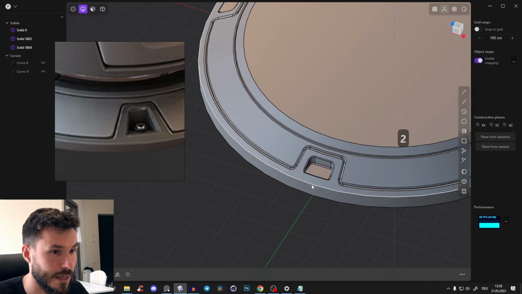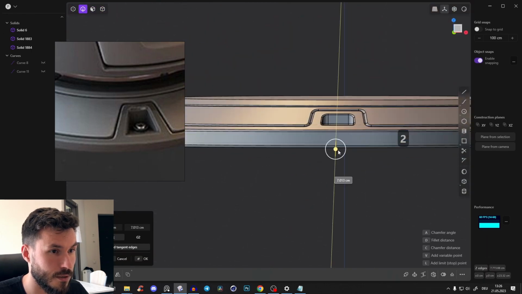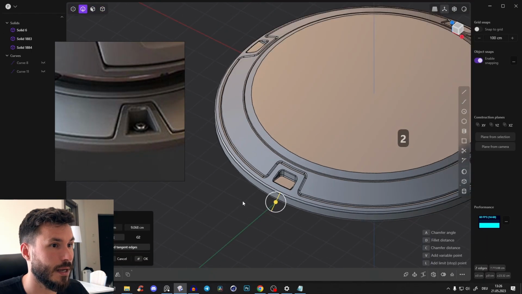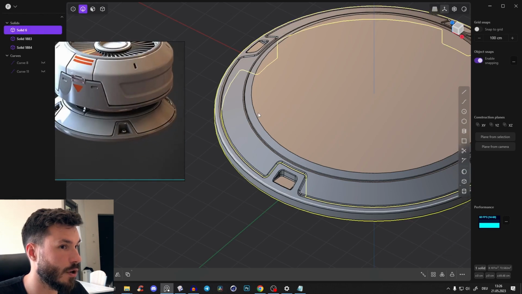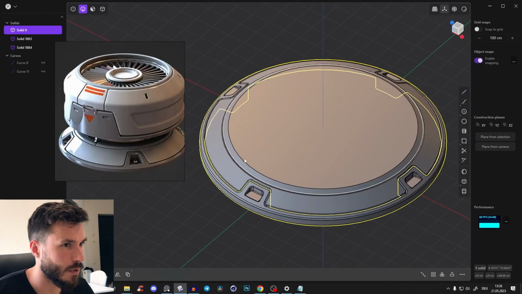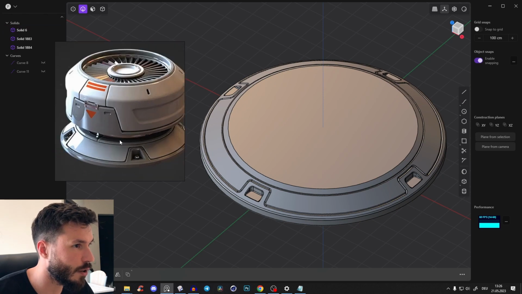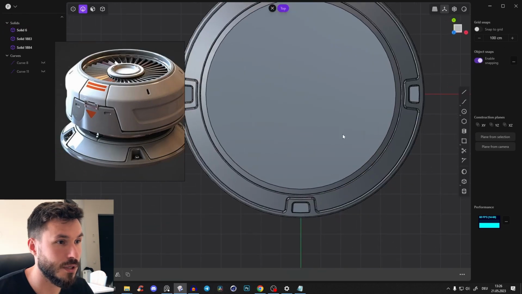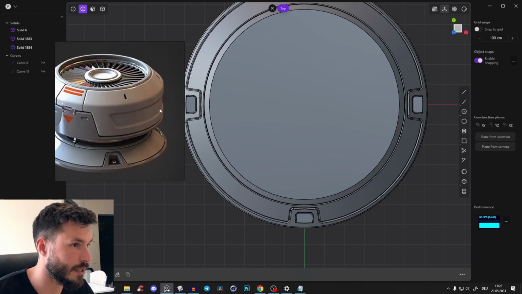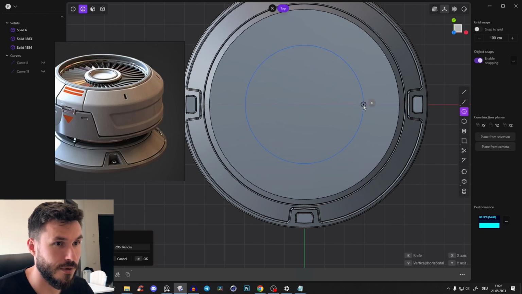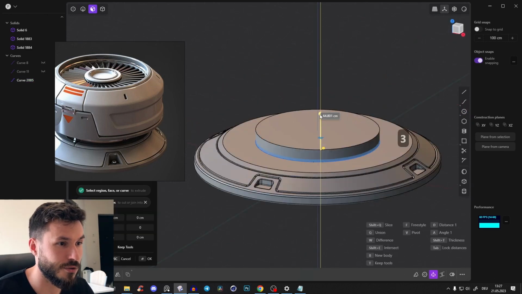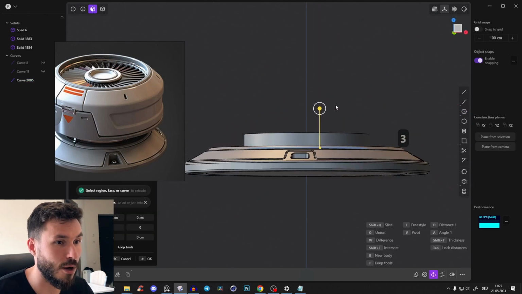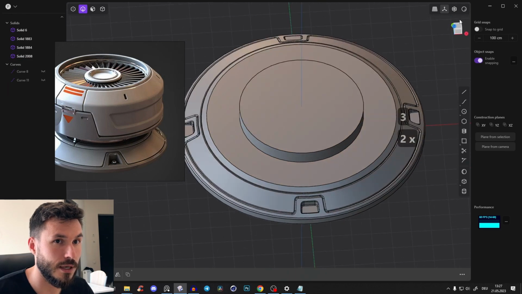So that looks fine. And now let's give those two edges also a nice little fillet. And we are good to go for this top piece. So I'm not exactly sure how it looks from the side, but we can just go here to the top view and we just see this main body goes to somewhere here. So first of all, I will just create a circle to make it as a connection part. Press 3 to just Boolean extrude it a little bit outwards. I select the curve, delete it, I don't need it.